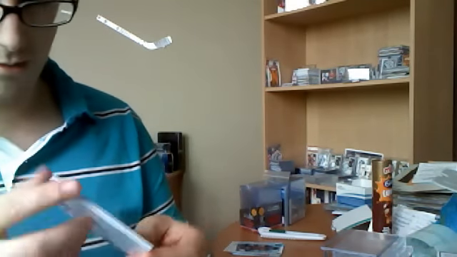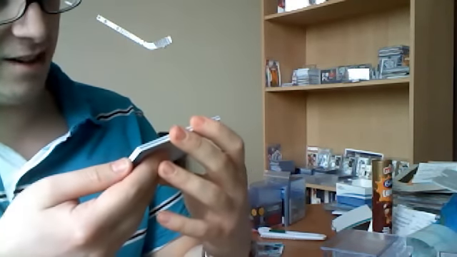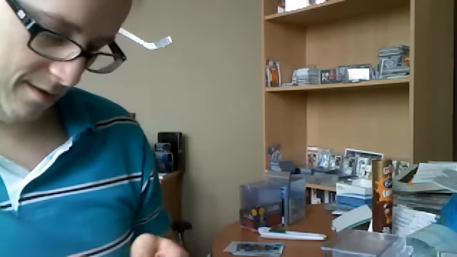Oh yeah, that's, oh my god, that's one card? There's only one card in my pack, and that's a case hit. Shadowbox Stoppers, not a bad one. Jonas Gustafsson. And the card is very thick. I thought there were at least two in those, but no. That's a single card right there. Wow, those look gorgeous. So, already a pretty good box.